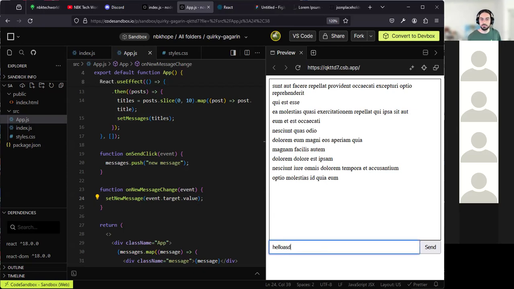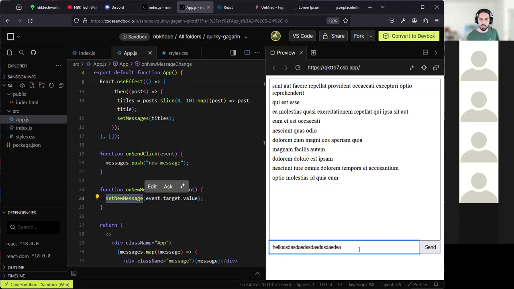Now when I type, voila, it's now changing. Because every letter I type calls this function. It takes whatever I had typed and sets the value of new message to that so that it re-renders, right? Because the state was changed, React will re-render the component, and what we will see here is what you typed.